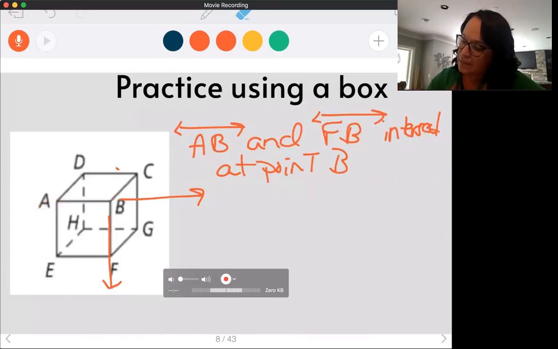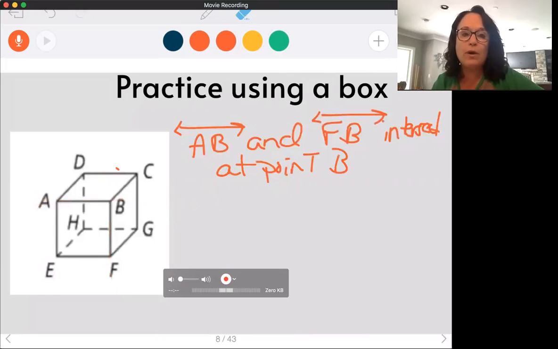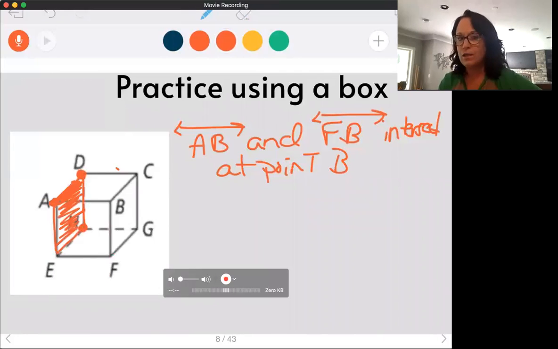You might be asked to name a point coplanar with a D. Let's say H. Now watch when I take A and D. And then the third point's the kicker because it locks you into the wall. So the minute I said A, D, and H, I'm locking you into this side wall over here. So the only other coplanar point, or the only other one on this left wall, would be point E. Okay?